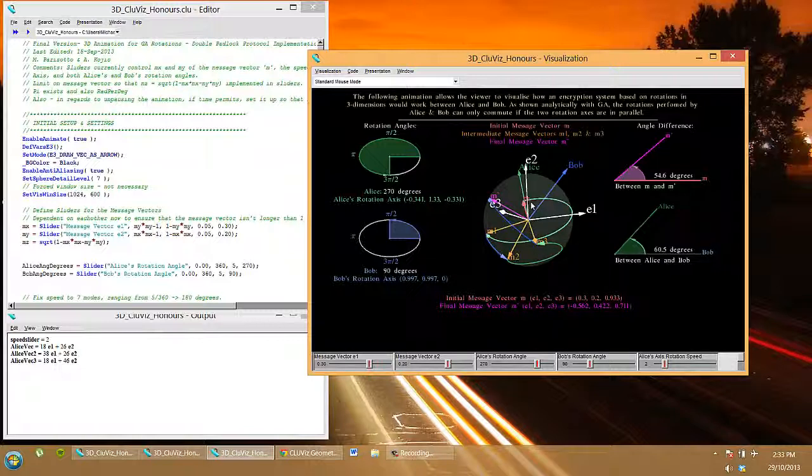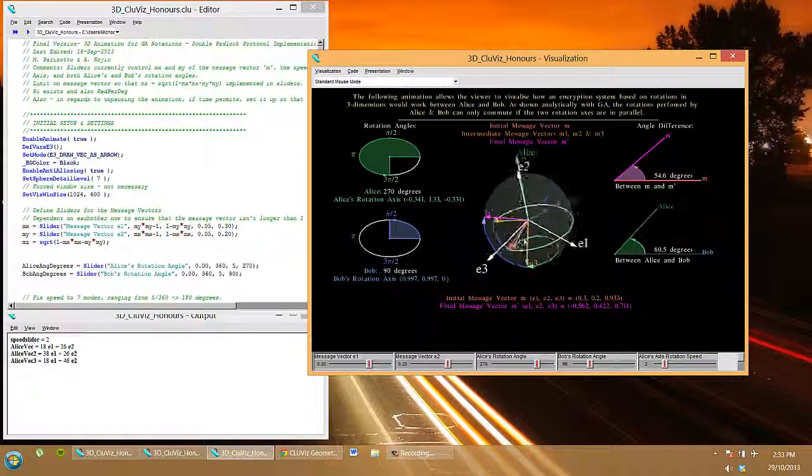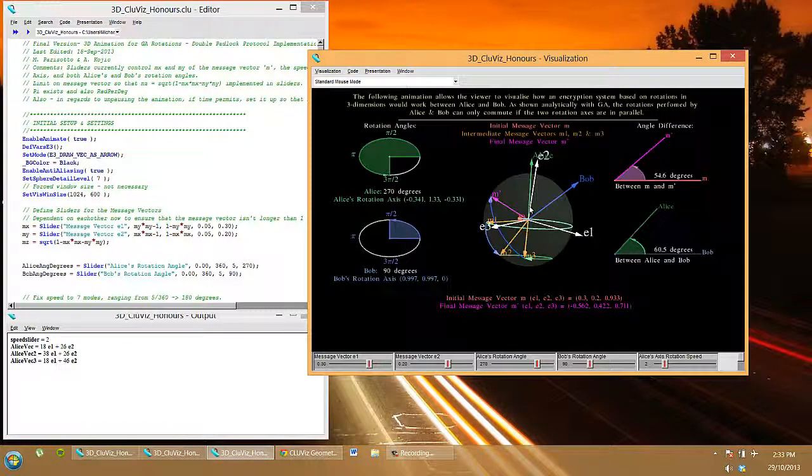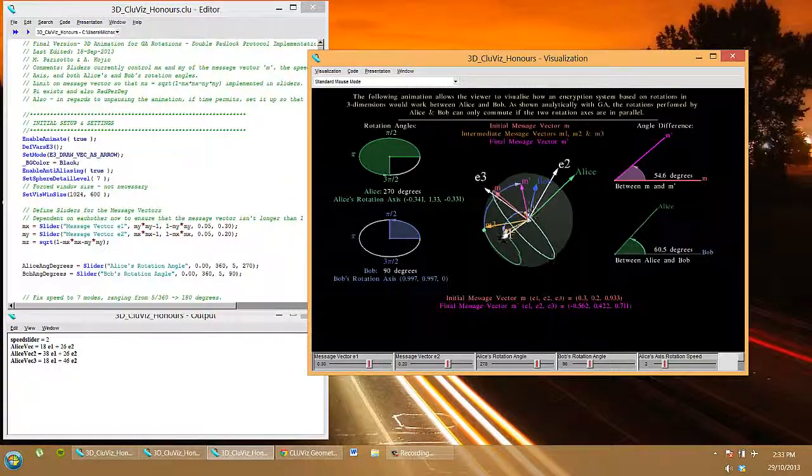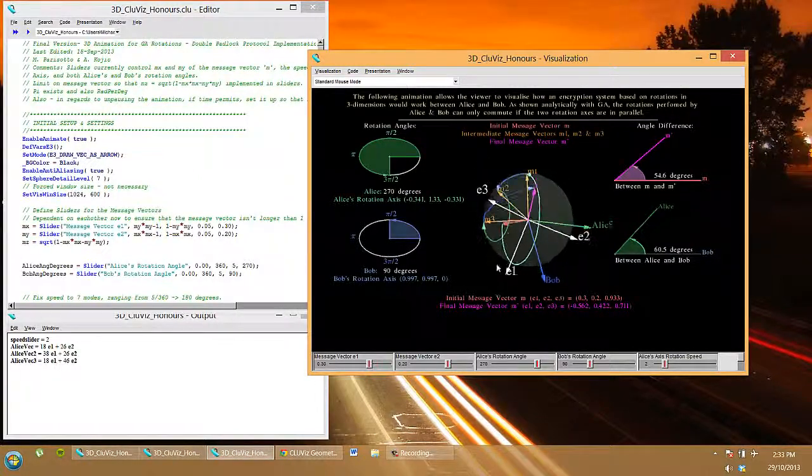I know it looks pretty complicated seeing it for the first time, but I'll run through it and hopefully I'll be able to explain each of the elements to you. Firstly, the dark green sphere in the center with the 3 white unit vectors E1, E2 and E3 that you can see defines the usable space for our rotations. We then have 2 vectors for the rotation axes of Alice and Bob, shown in green and blue respectively, that you can see as I spin this around, which the message vectors are rotated around to provide us with the encrypted message. If you're not sure what that means, please have a read of the wiki, particularly the final report.